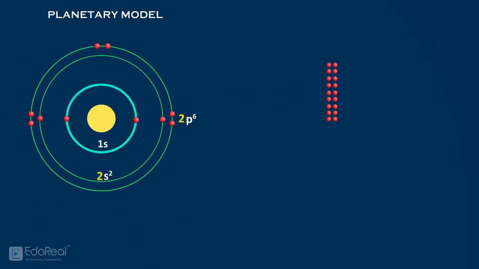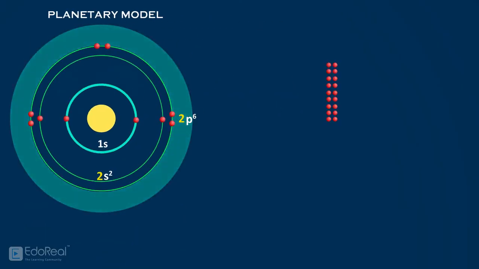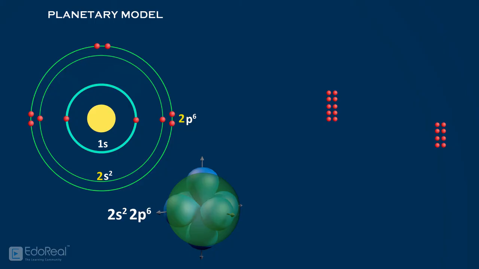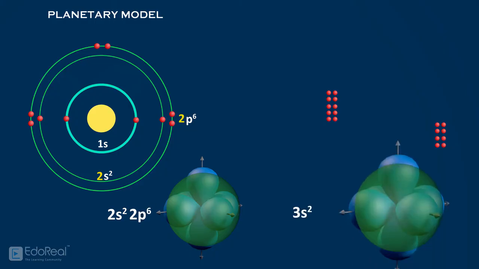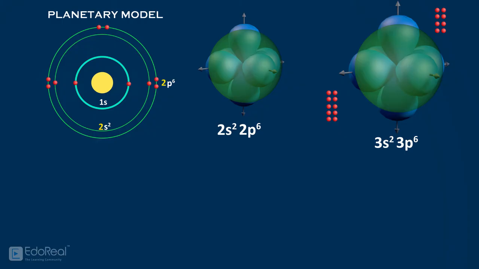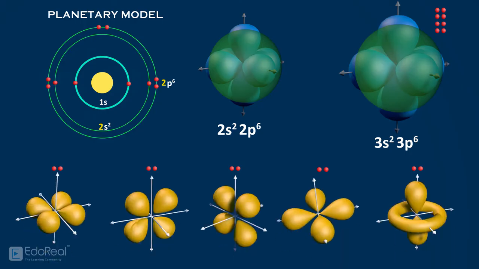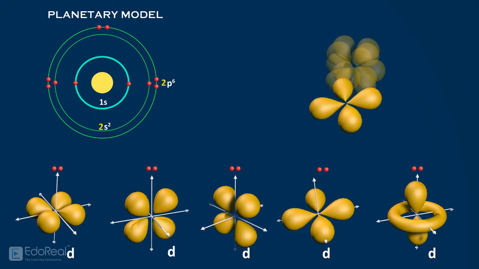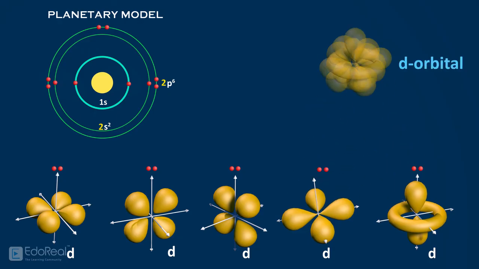The next 18 electrons cover a huge space, but the first 8 electrons take the similar shape of 2s2, 2p6, and are represented as 3s2, 3p6. The remaining 10 electrons, that is 5 pairs, cover different three-dimensional spaces around the nucleus, as shown here, and are represented with letter d. The entire space where the 5 pairs of electrons are found is called d orbital.